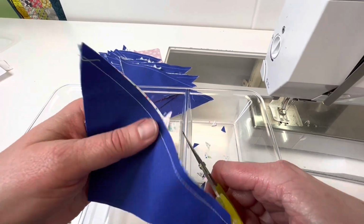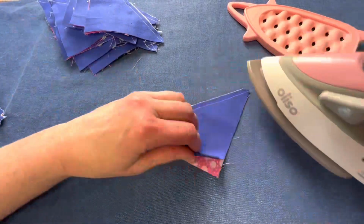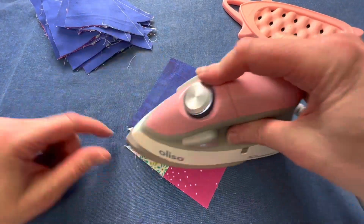Once they're all trimmed, it's time to head to the ironing board and press towards the dark fabric. These blocks should measure 4.5 inches by 4.5 inches. You can trim if necessary.